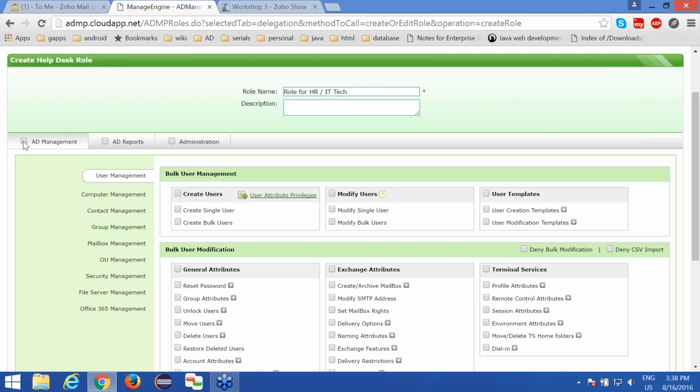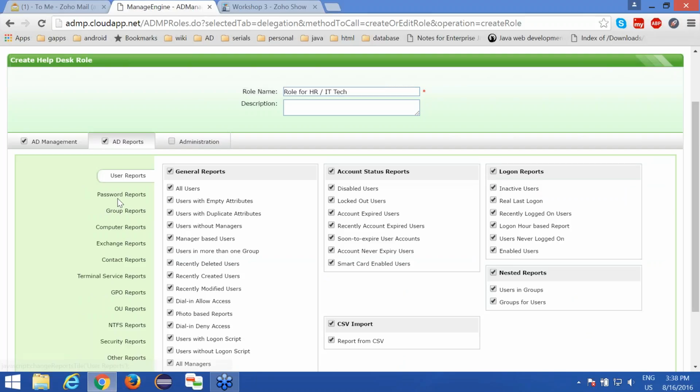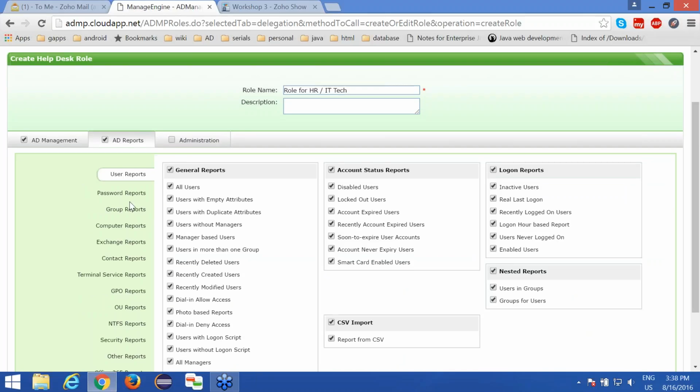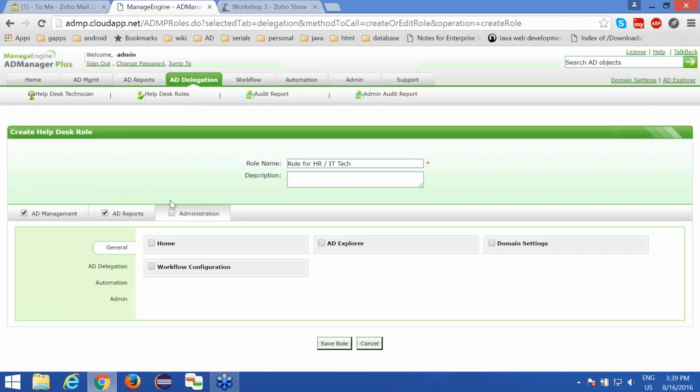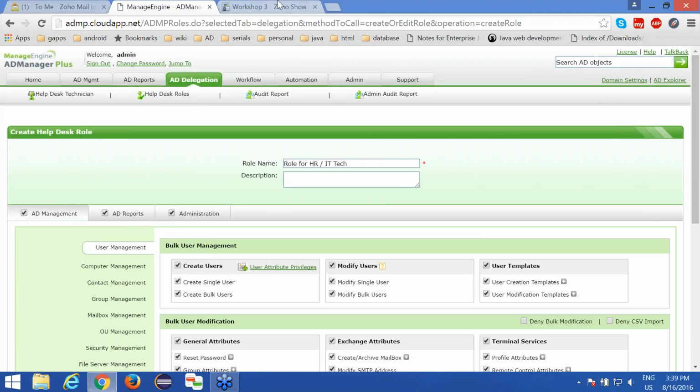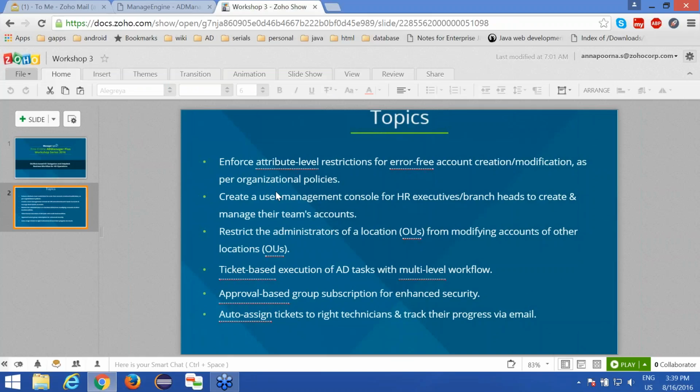Let me select AD Management, AD Reports, wherein you can choose what are all the reports that you want the technician associated with this role to generate. And then let me click Administration as well. As I said, I'm going to enforce attribute level restriction.